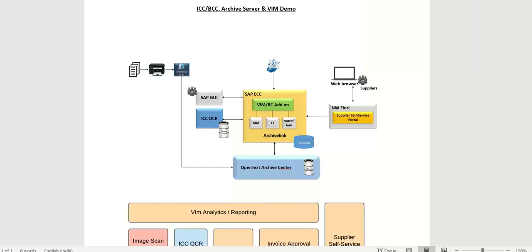All right. Basically, this is a server where you have multiple services that I haven't talked about. Definitely for that, you will have to go into depth on what the other services are, which you need to check whether they are up and running. Definitely, in order to let BCC run successfully, that set of services should be up and running. For example, on OpenText you need to have your spawner or your other services, which is very important for your web service call, and that should be up and running.